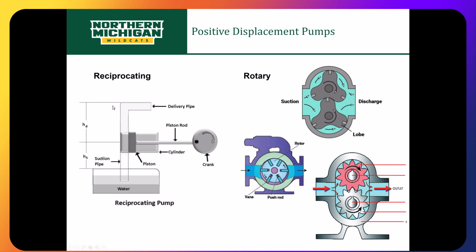So the reciprocating one over here is an example where we have a crank that's turning and this piston's moving back and forth, and as it's moving back and forth, it's pumping water in and out. As opposed to a rotary over here, we can see we have some sort of suction that comes in, and this lobe over here would be rotating in this direction. This one would be rotating this direction, creating the pressure and forcing liquid out and around into the discharge pipe. Very similar applications for these other ones that are gear types or vane types.